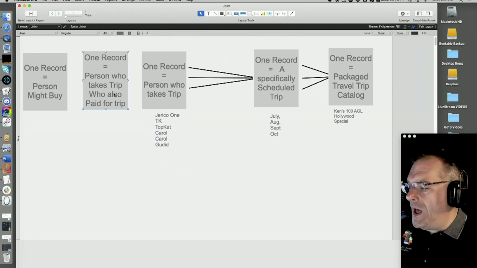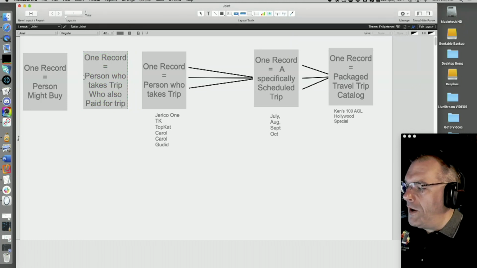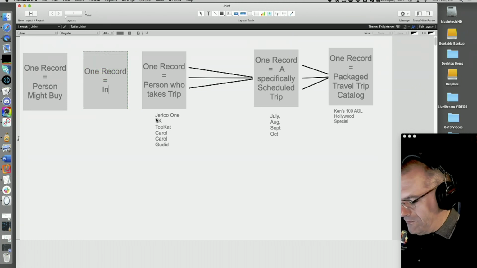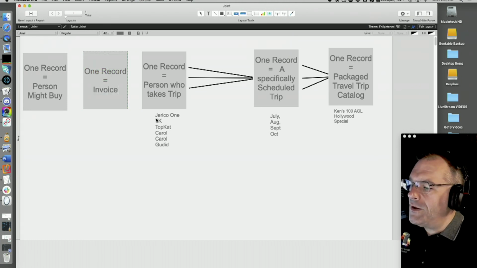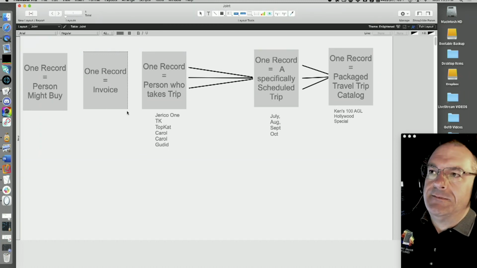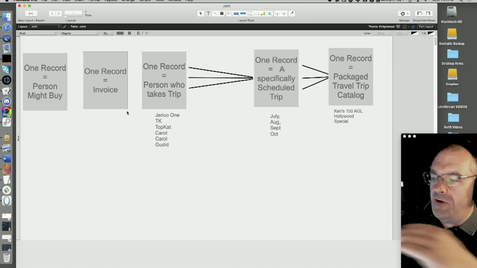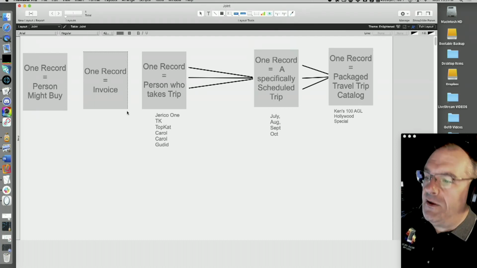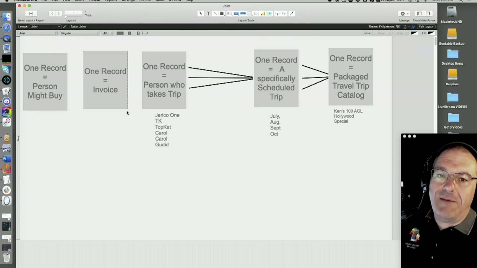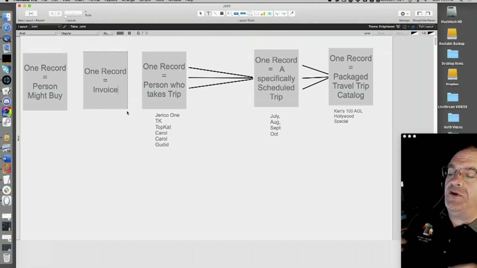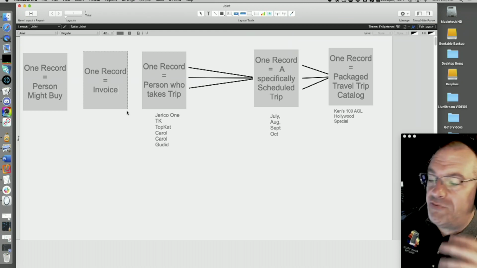And so then we have the one record is an invoice, right? Okay. And the invoice could have, let's say on the invoice, each line is a different person taking a trip. So you got Gudidi, it's 3,000 euros. You got Top Cat, he's sketchy, he's 4,000 euros. You had to add extra insurance for him, right?